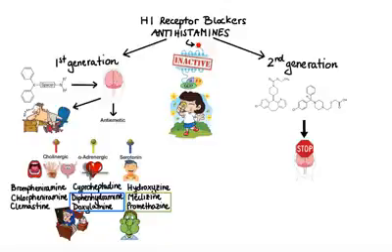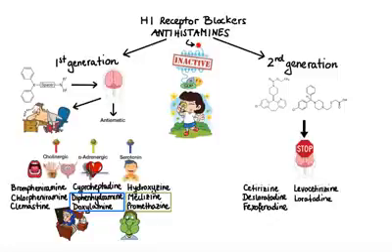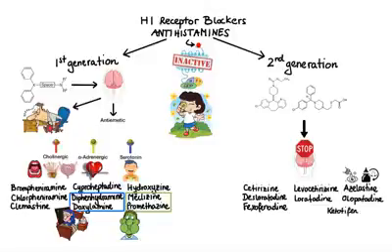Examples of second-generation H1 antihistamines include cetirizine, desloratadine, fexofenadine, levocetirizine, and loratadine. Additionally, we can include in this group drugs that have both antihistamine and mast cell stabilizing effects, namely azelastine and olopatadine that are available in ophthalmic and nasal formulations, as well as ketotifen, which is currently available in ophthalmic formulation only. And as a side note here, keep in mind that in some medical literature, ketotifen is classified as a first-generation antihistamine.